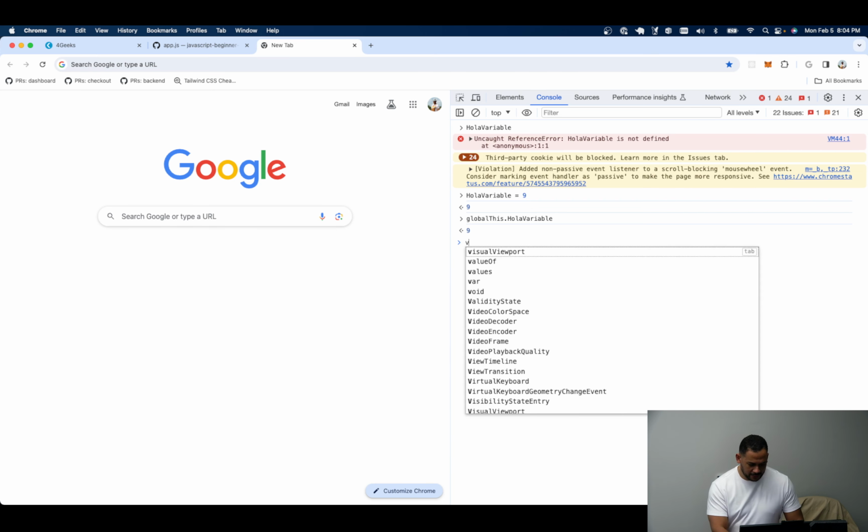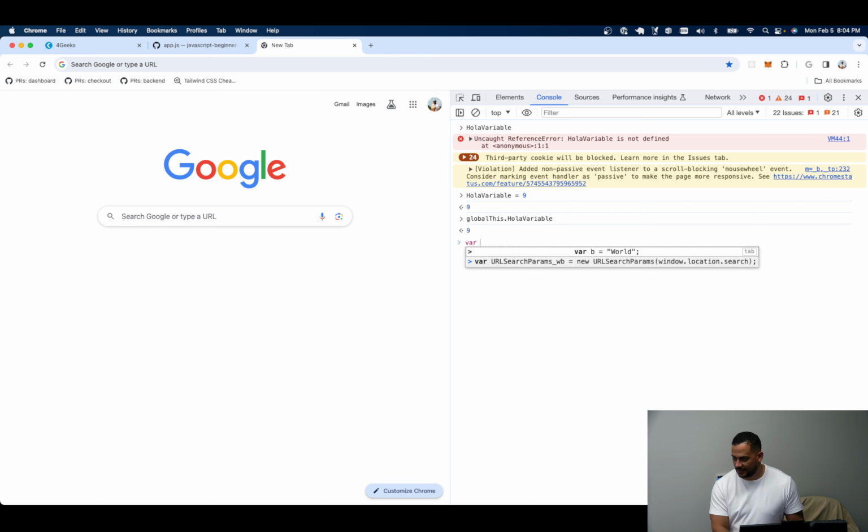The reason why we don't use var anymore is because var pollutes. Everything that you create as a var will be added to the global context of the page, right? So if I'm creating a variable name and I assign this value hello, that means that variable exists in the page, and you can access it from any part of the page.